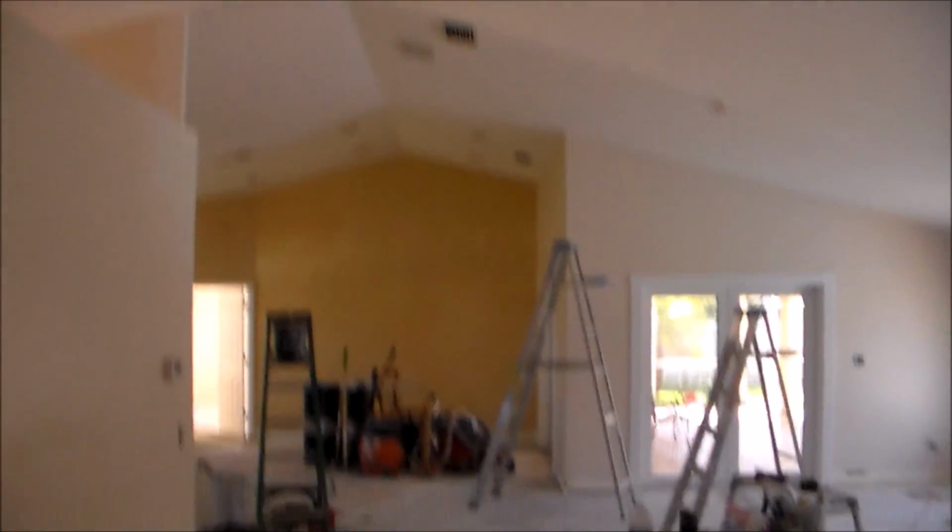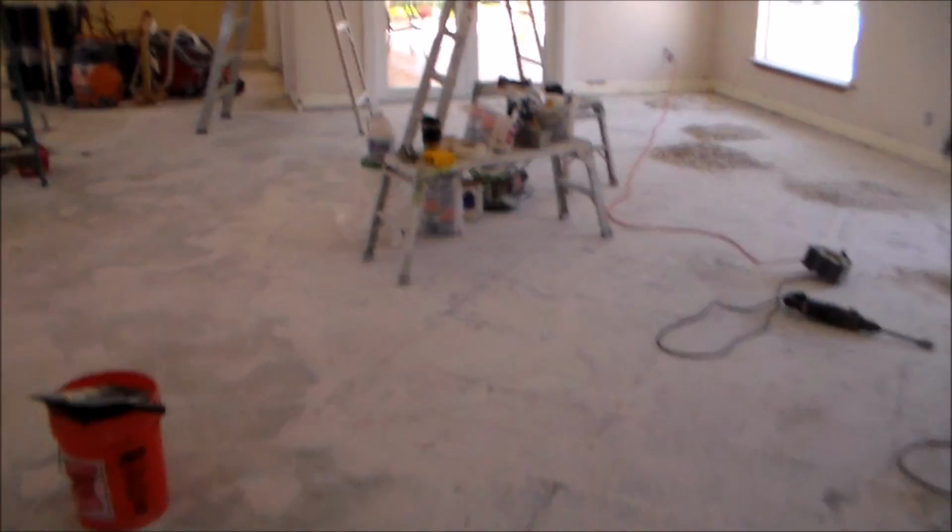Oh, we got an area over here. I'm going to skim that out. Just kind of indented like a bed was there or something, then they painted over where the bed damaged the wall, or a headboard or something. So just little stuff. All right, so I'm going to start sealing some areas and the mud work will begin.